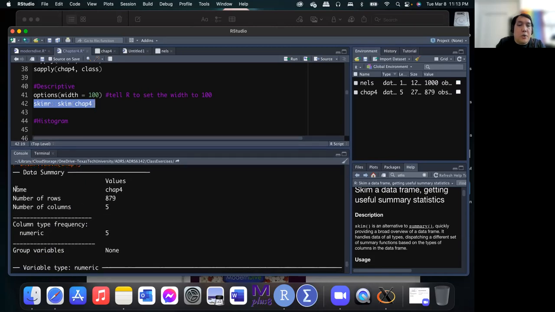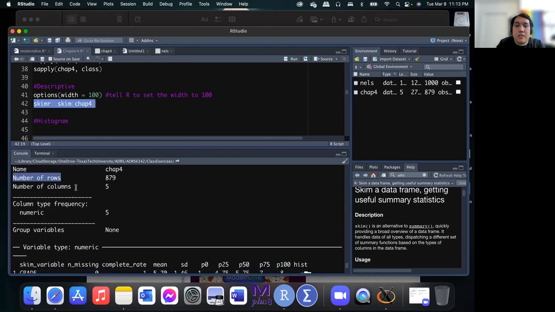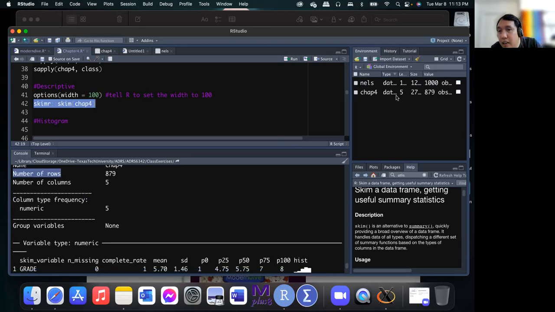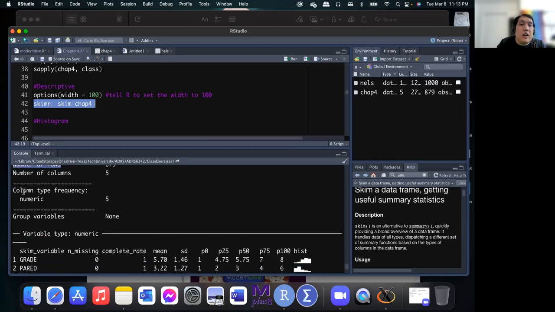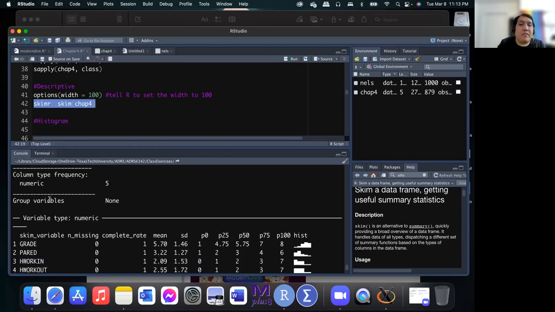So it will show the name of the data frame, which is chap4, the number of rows, which is 879, the number of columns, which is 5. It's the same values as we are seeing here. It will show you the column type frequency. So all of these are numeric values. So numeric is 5, so 5 columns which are numeric data.